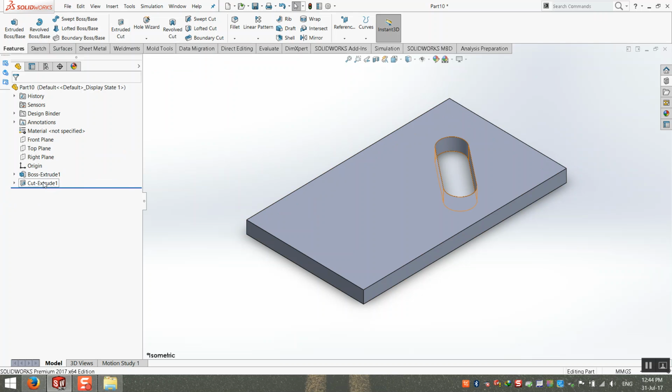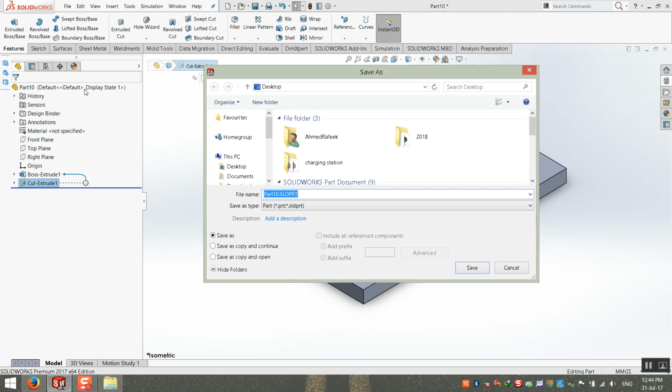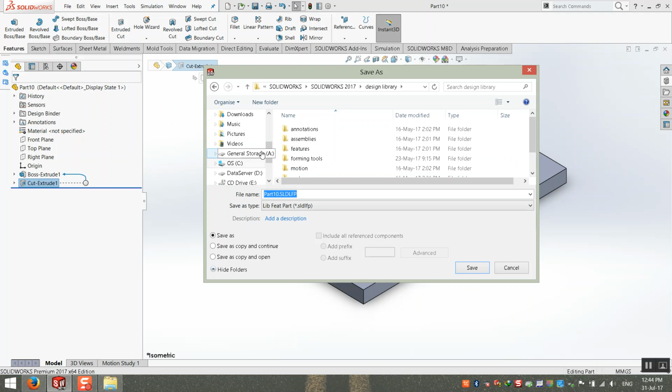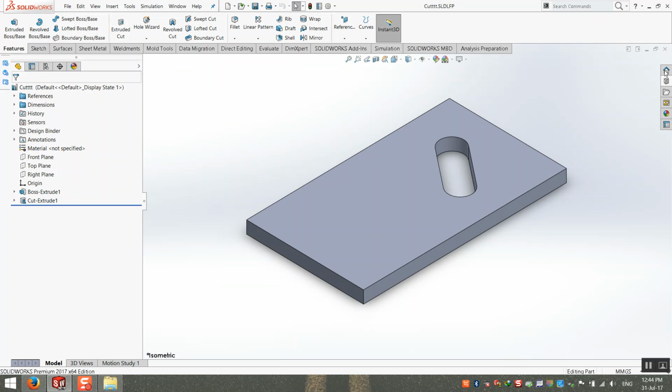We don't need this one. We need only this. File. It's still selected. Save as. Leap fit. Desktop. Cut. Cancel.